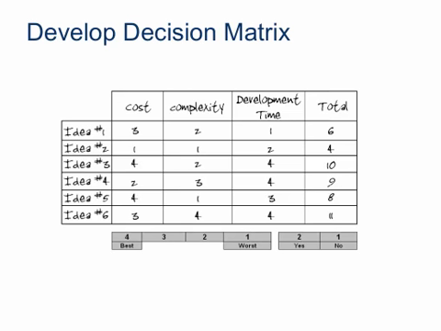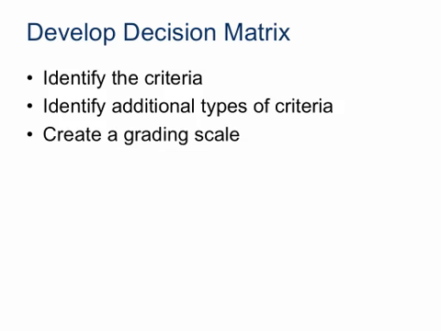So you can see in here that they've taken their top ideas across the top and their top important things, you know, cost, complexity, development, and so on. And then taken their 6 ideas and ranked them on a scale of 1 to 4 as to where they fit on that. And from that, looks like idea number 6, I guess, is probably their best bet. It has most of the things in it. And that's what you want to go through. You want to go through those steps to figure that out.